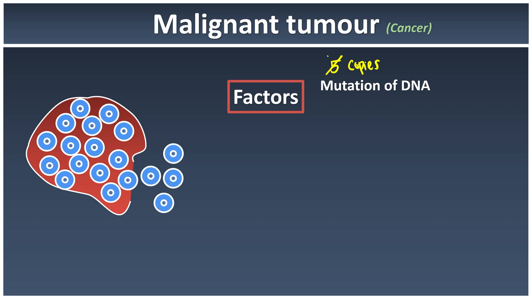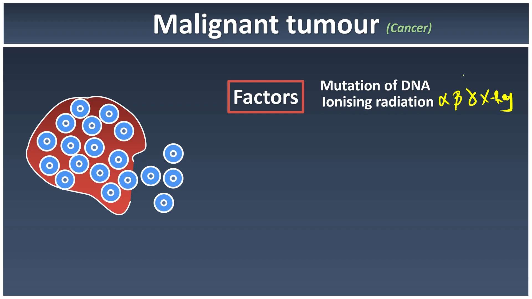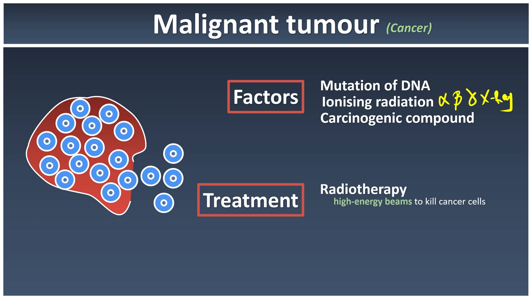When DNA information about how many times to divide is missing, cells keep repeating division, eventually causing tumors. Exposure to ionizing radiation such as alpha, beta, gamma rays, or X-rays can damage cells and also cause tumors. Consuming carcinogenic compounds such as alcohol, cigarettes, or foods containing a lot of chemicals may also cause cancer or tumors. Tumors and cancer can be treated if detected early, before spreading — treatments include radiotherapy, which uses a high-energy precise beam to kill cancer cells, or chemotherapy, which uses drugs to kill cancer cells.